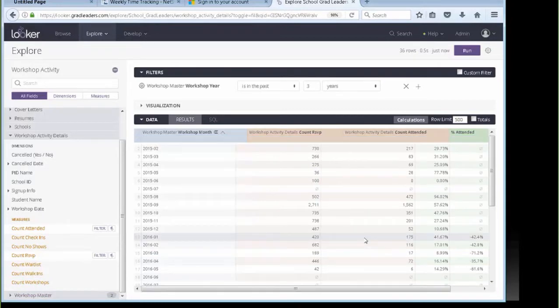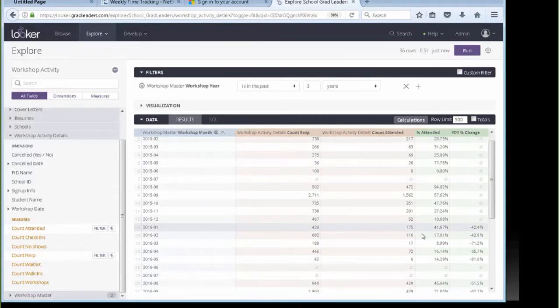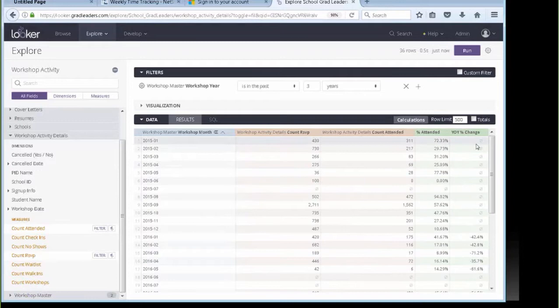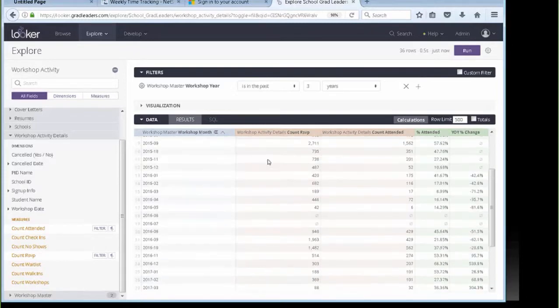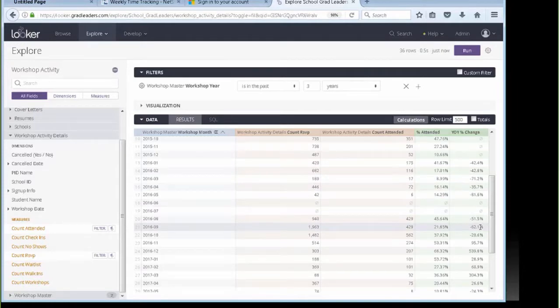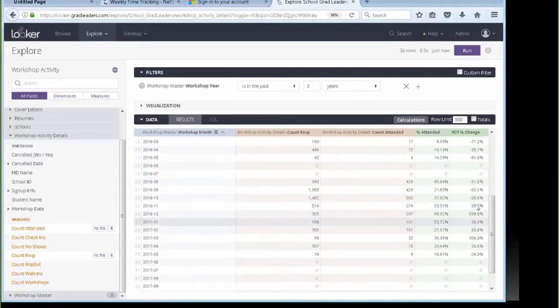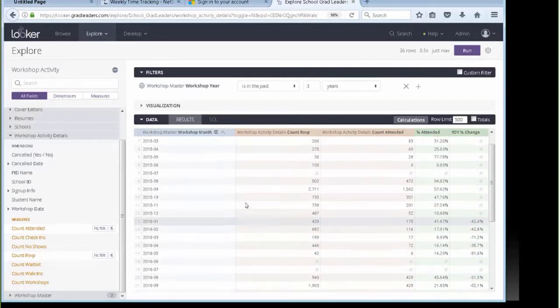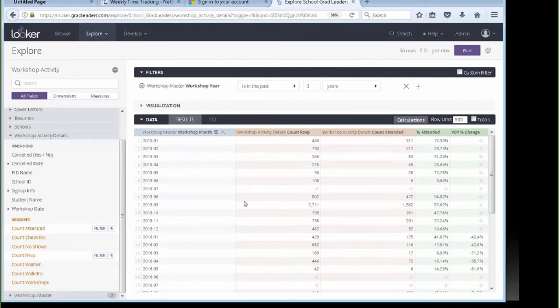Let's save that calculation, and now you can see as we start, we start in 2015, I don't have any year-over-year things to report because I don't have the 2014 data on this report. But I can see here starting in 2016, I've got, well, it looks like I've got a fairly good-sized decline in attendance at my workshops for some reason in 2016. And then it seems to pick back up later in the year, and on into 2017, attendance is back up again. So that's the type of capability that you have with custom calculations.